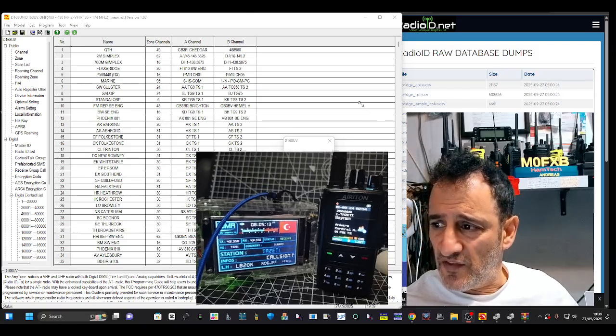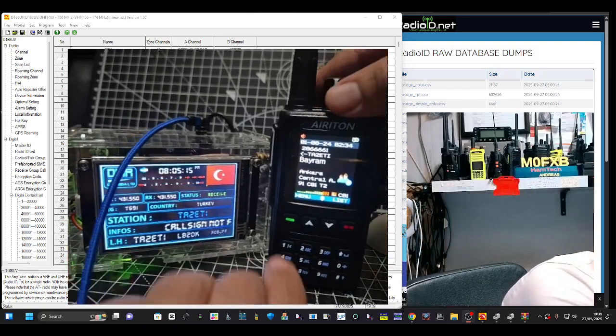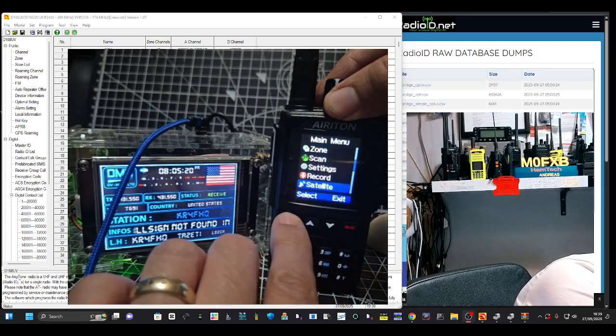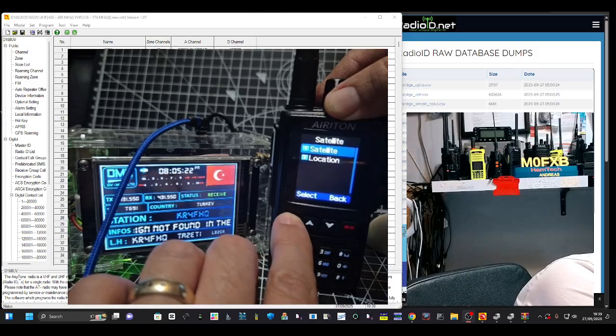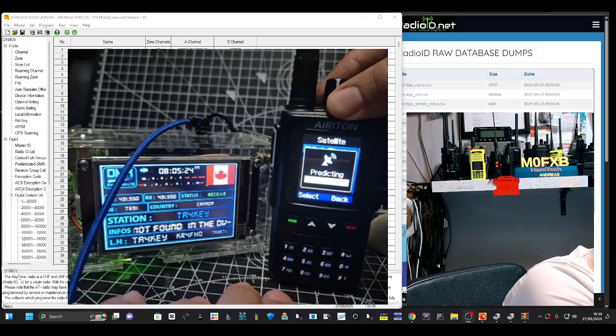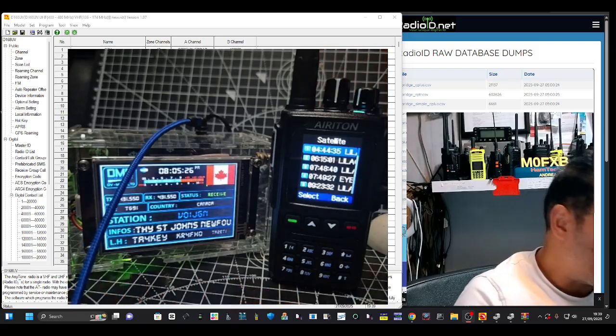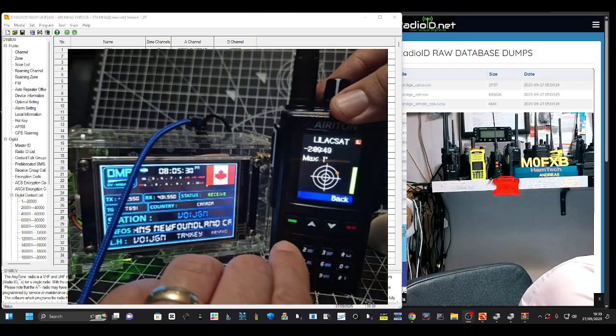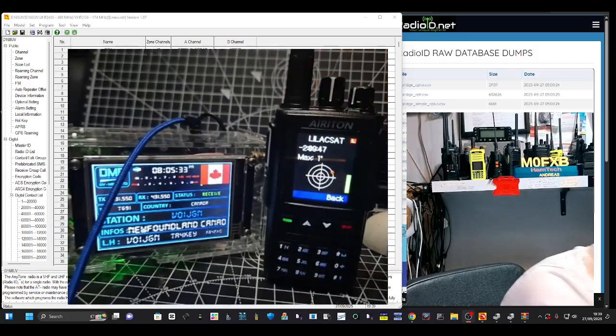Right, okay, well, that's it. Everything's up and running. You can see now we've got satellite. If we just hit the menu, go down. Massive thanks to M6LHA for his code plug. Go to satellite, and it does this prediction. It will put a list of all the satellites, and then you just choose the one you want to follow, and there it is.